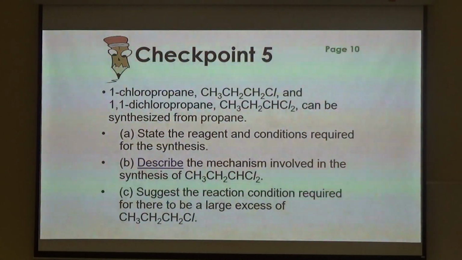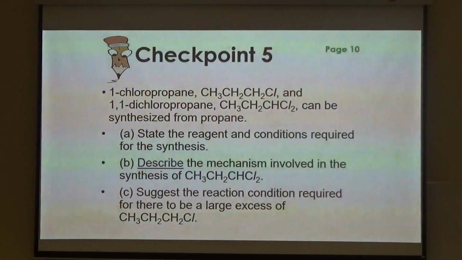Shall we carry on? I hope you get a sense of how to write the mechanism. So first one, I have my fluoropropane and 1,1-difluoropropane synthesized from propane itself. Part A, they ask you for the reagents and conditions. Part B, they ask you to describe the mechanism. And part C, they suggest the reaction condition required for you to have access to this fluoropropane.